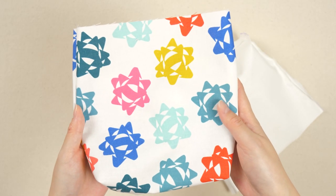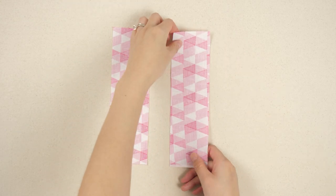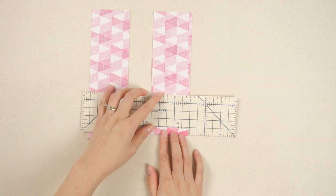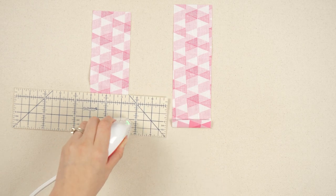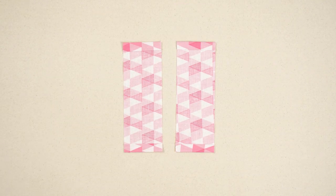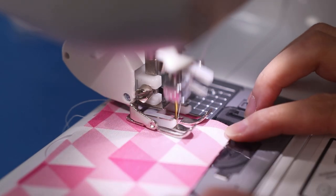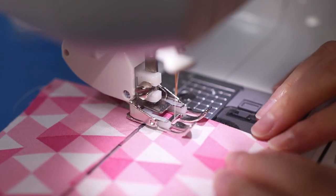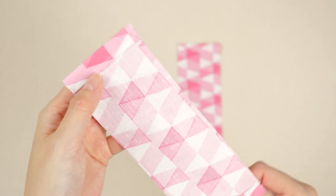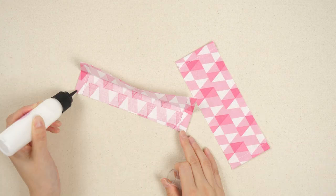Turn this bag piece right side out. Now we'll be continuing on with the construction of the bag, which applies to both versions. Moving on to the casing — flip the pieces wrong side up and on the short ends, fold and press in a quarter inch. The Clover hot roller is a great tool for this step. Fold and press in another half inch. You can glue baste the folded edges down, eliminating the need for pins. We're going to edge stitch along the inner fold on the wrong side of the fabric. I lengthened the stitch to 3.0 and lined up the edge of the fabric with the outer metal guide on the walking foot, so the seam allowance was a bit under a half inch — perfect since the fold itself is a half inch. Fold the casing pieces in half on the long side with the wrong sides together. Press and glue baste the raw edges of the long side.